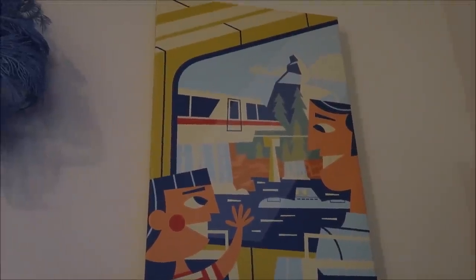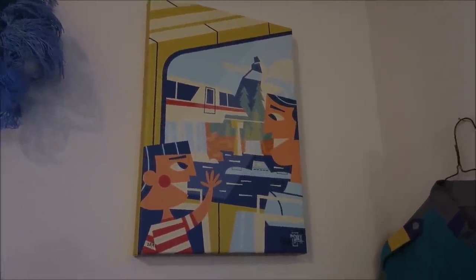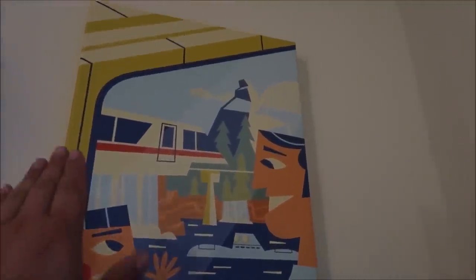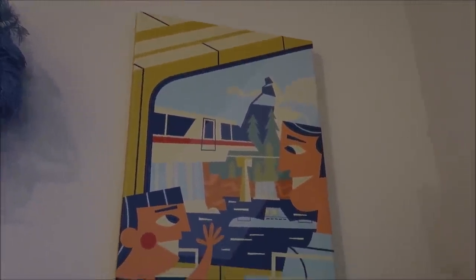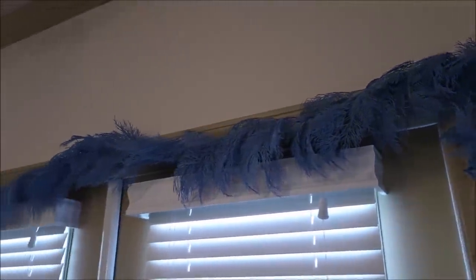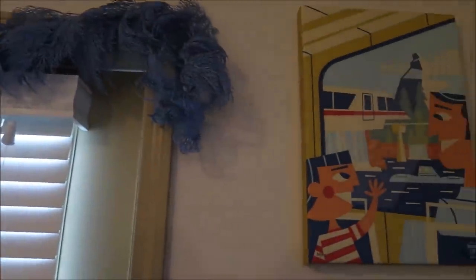This up here is really awesome — a Ben Birch canvas, and I think there's only 95 of these made. I absolutely love this because I am obsessed with transportation, and that's why I think I love Disney World so much. We see the monorail going, the Nautilus in the background — do you think they're sitting on a People Mover? It's almost all the transportation in one picture. It's number 20 of 95. Speaking of Nautilus, I do have the seaweed from 20,000 Leagues Under the Sea draped over my door.